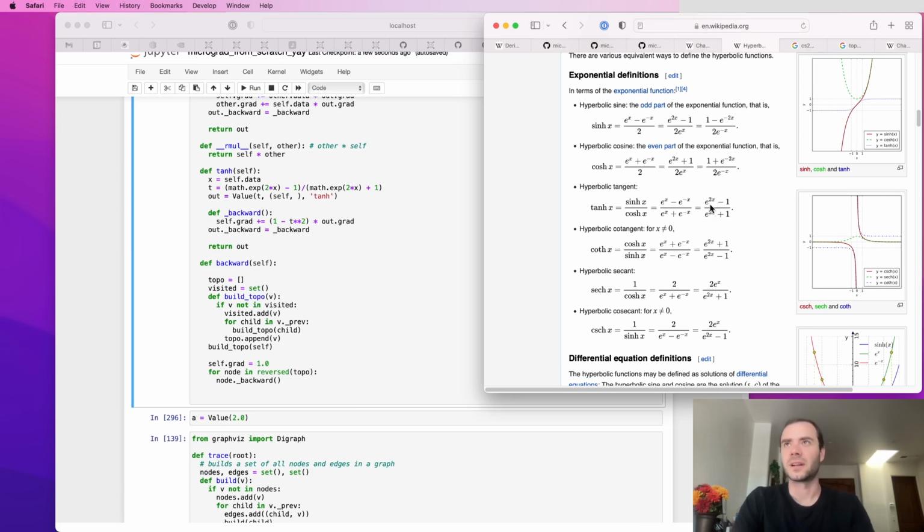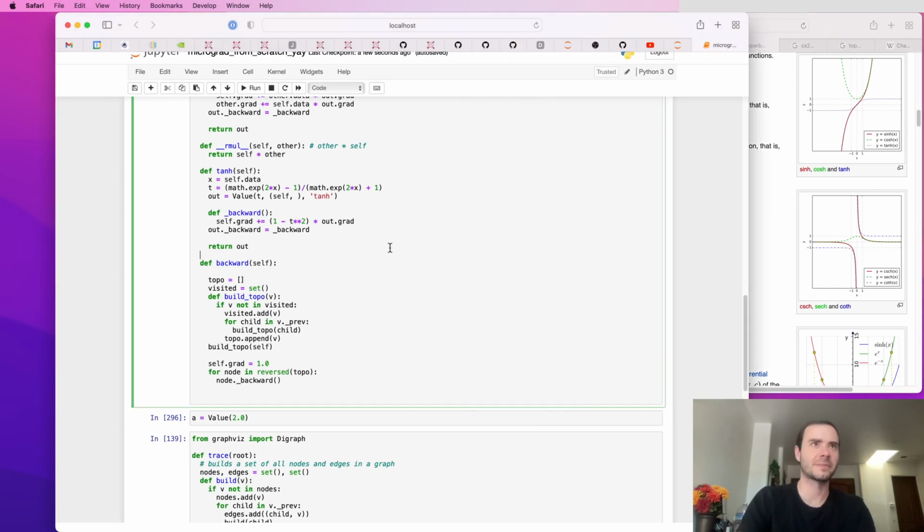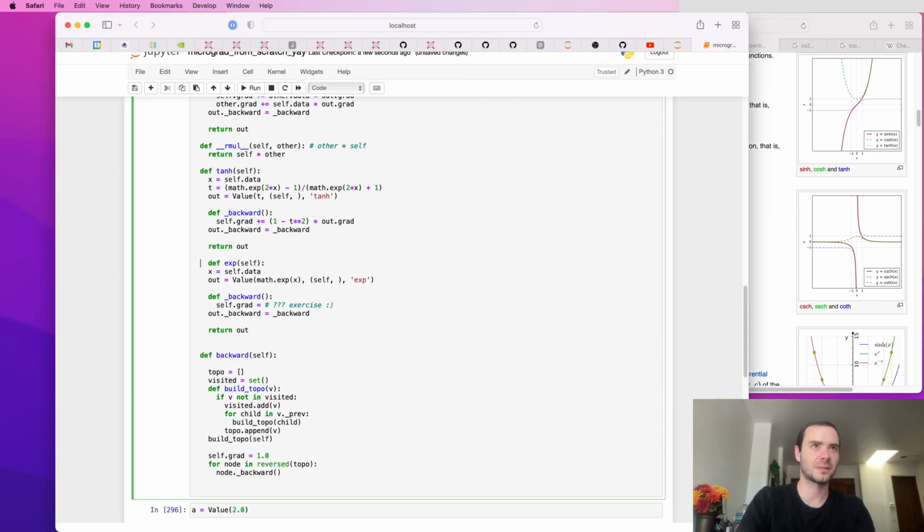Okay, now looking at the other elements that we still need, we need to know how to exponentiate and how to divide. So let's first do the exponentiation part. We're going to introduce a single function exp here. And exp is going to mirror tanh in the sense that it's a single function that transforms a single scalar value and outputs a single scalar value. So we pop out the Python number. We use math.exp to exponentiate it, create a new value object, everything that we've seen before. The tricky part, of course, is how do you backpropagate through e to the x? And so here, you can potentially pause the video and think about what should go here.